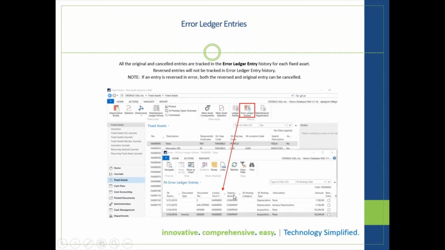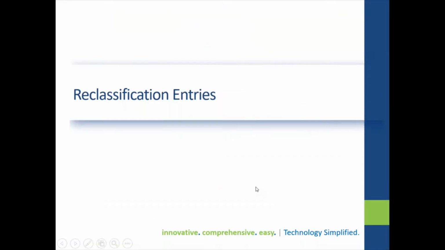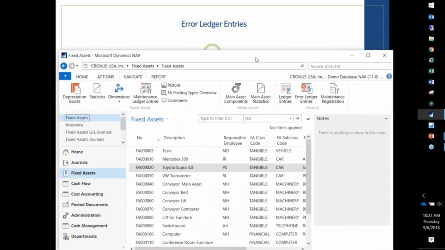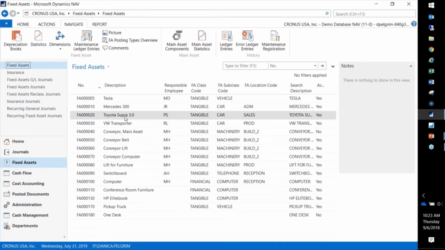If you do erroneously reverse an entry, those will not show up here. If you do accidentally use the reverse instead of cancel, you can go back and cancel an entry that was reversed. So let's go in and look at canceling.